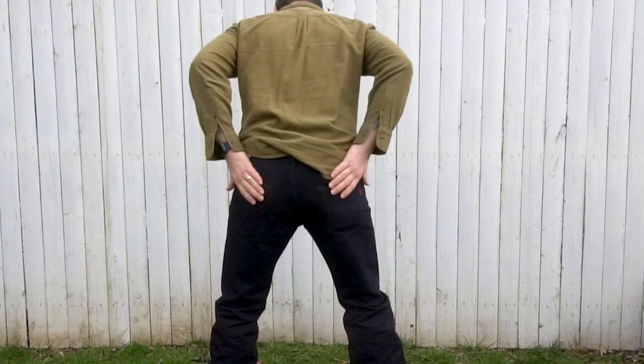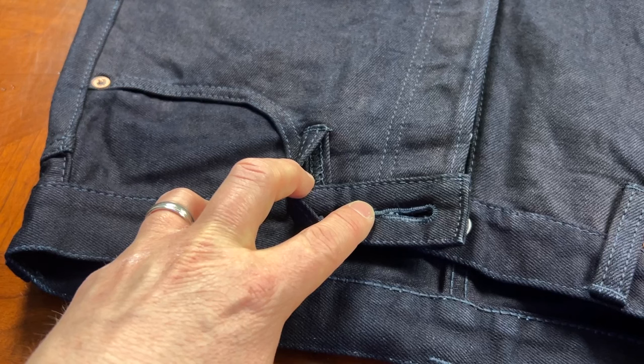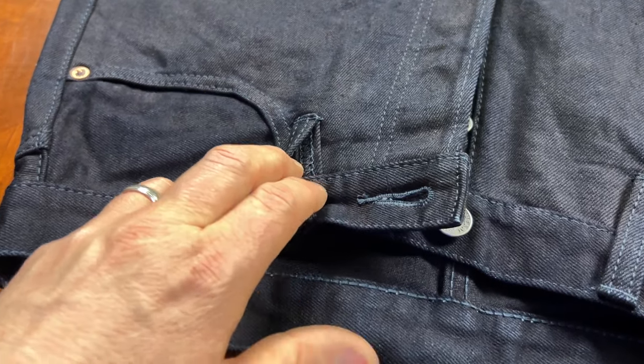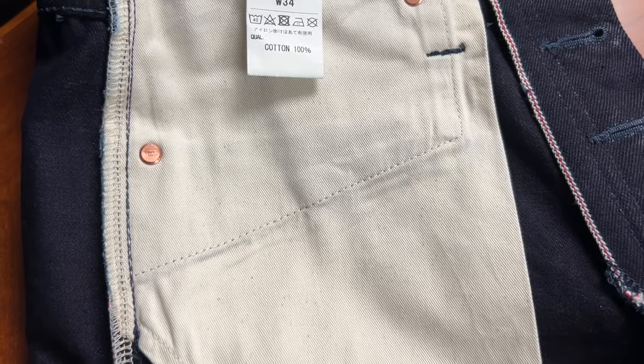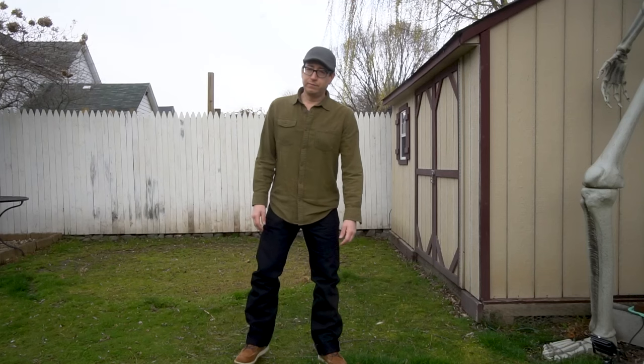Having both bar tacking and rivets is going to make these pockets last a lot longer. I also recently learned from the Iron Snail that the pockets are cut a little bit wider to make it more comfortable for sitting on a motorcycle seat. Another interesting feature is how the belt loops are tucked back and sewn into the waistband, making them more durable and helping the jeans last longer. They also feature twill-reinforced bag pockets — as someone who has sewn bag pockets back together in many a jean, I really appreciate that feature.